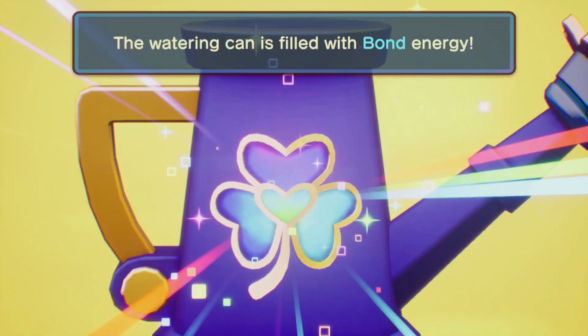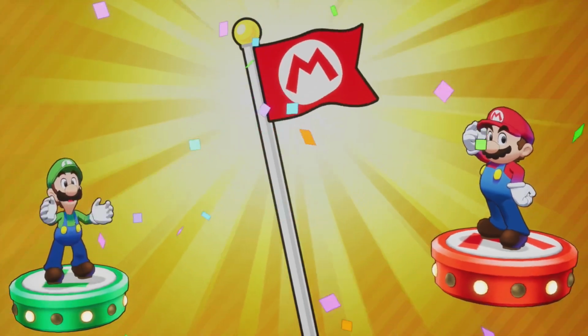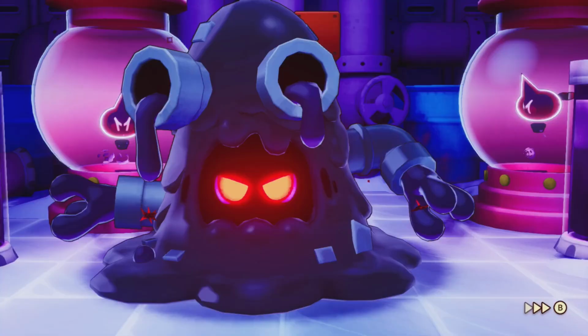We finish collecting everyone's bonds and reach level 45, but before we can head to the Soli Tree to finish the game, we still have one more side quest to finish. It's time to take on Glom Pipe Gunk.